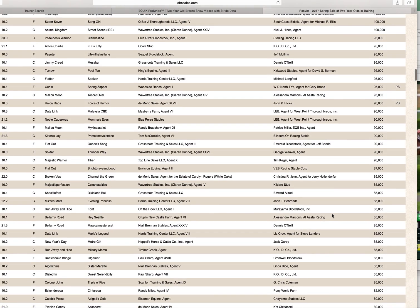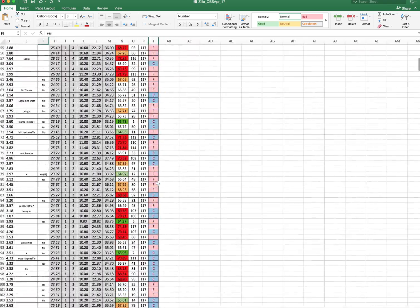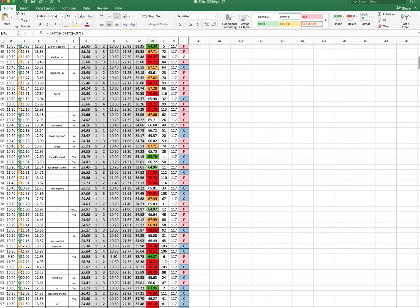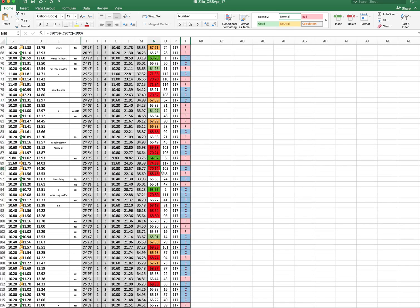It's so difficult, and that's why I developed my program, so I can zone in and see what these horses are doing. When I go back, everything is color coded and I get a good visual. There are so many horses to evaluate. I say, oh, there's a green one right here, here's a green one, I've got to make sure I give those an extra look. The ones that are red, I don't need to spend that much time on because I did all the homework.